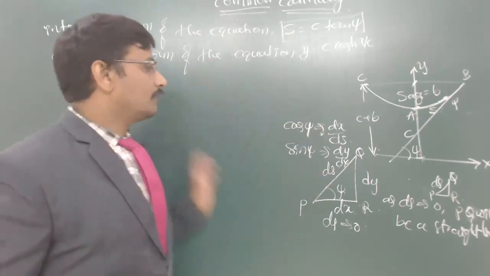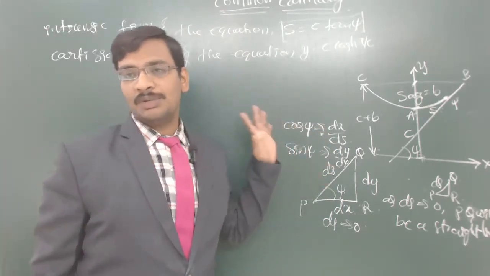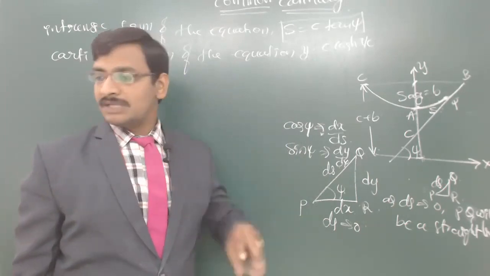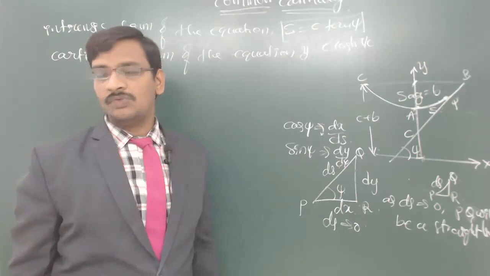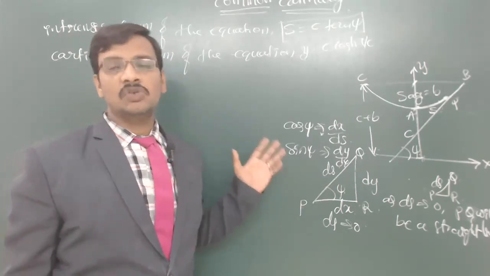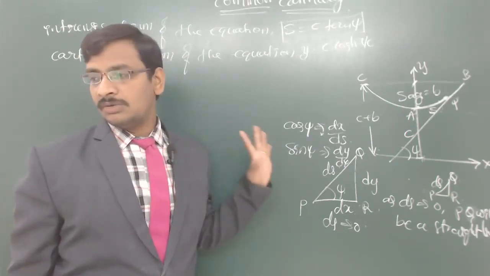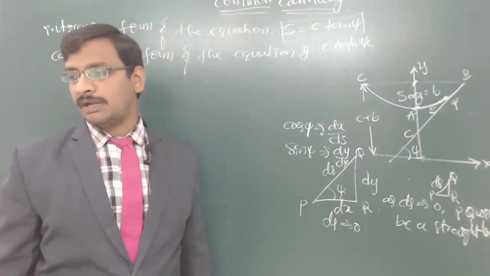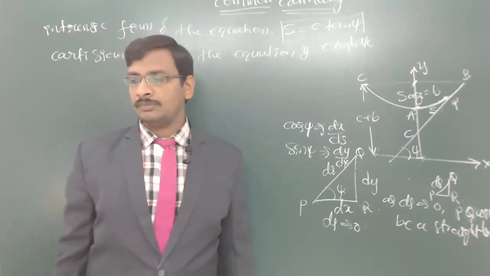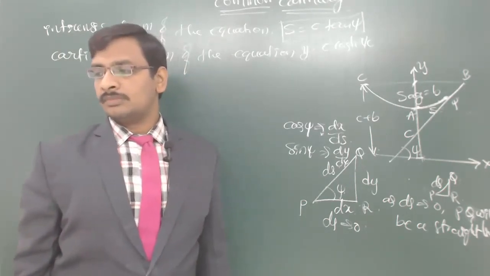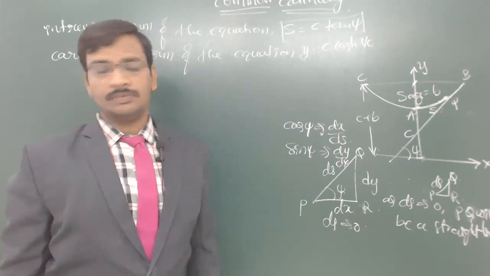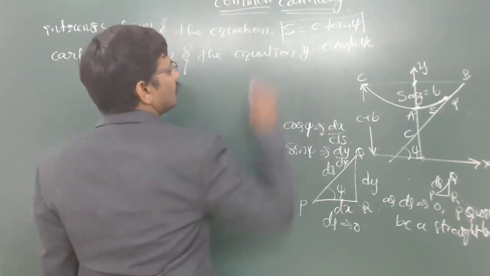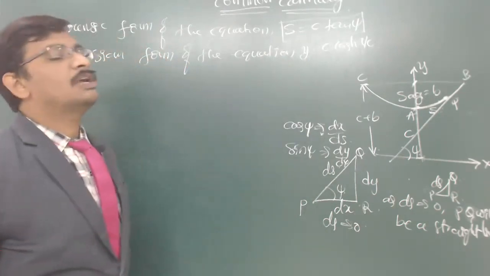So whatever I have written on the board now is the complete understanding about the common catenary. Whatever we are going to solve is based only on this understanding. If you are clear with it, then you will be able to solve all the problems related to this common catenary. Please tell me if you have any questions on this understanding. No? Okay, great.